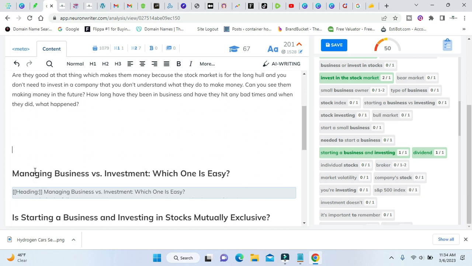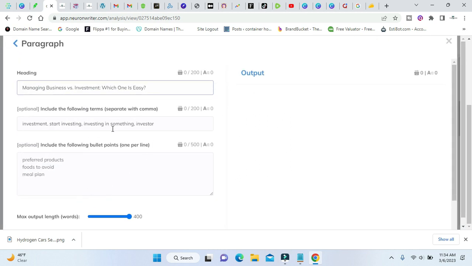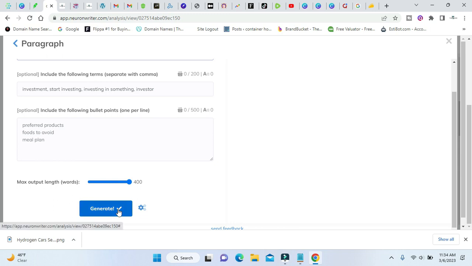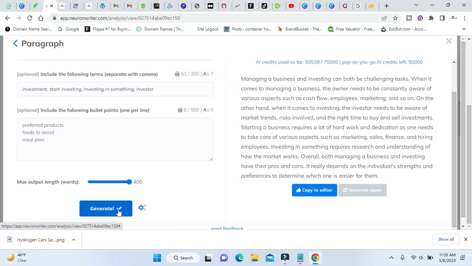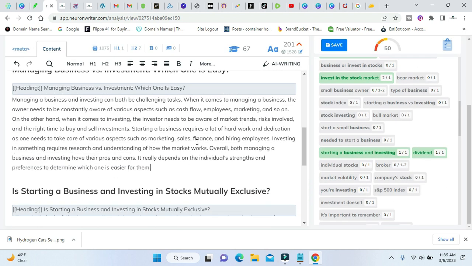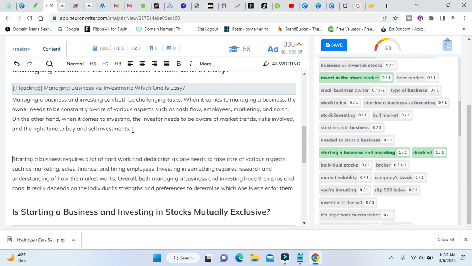Now, what I've been doing is use Word Hero, Creator.ai, and Neuron Writer. So Neuron Writer is an AI tool. You click here, it has keywords to use, hit generate, and you can generate the content from here. So we're updating this post. So now that seems good. I always break it up, and then the content score is going up.